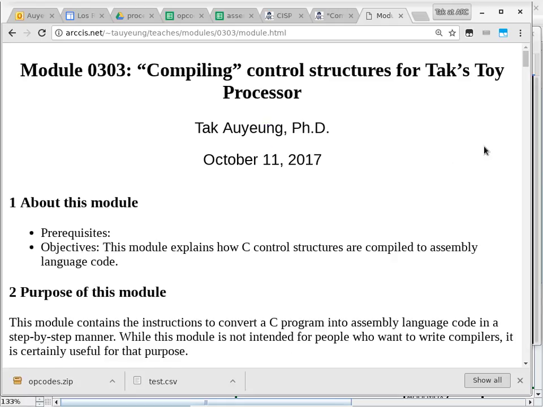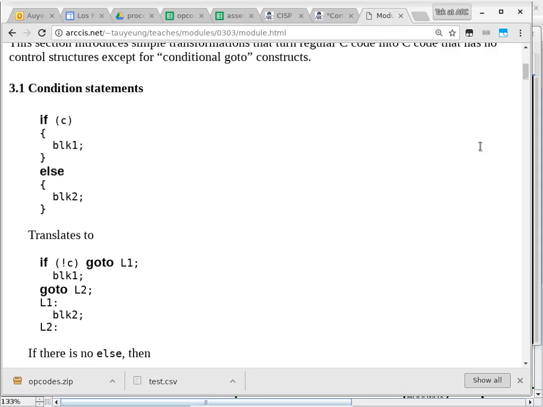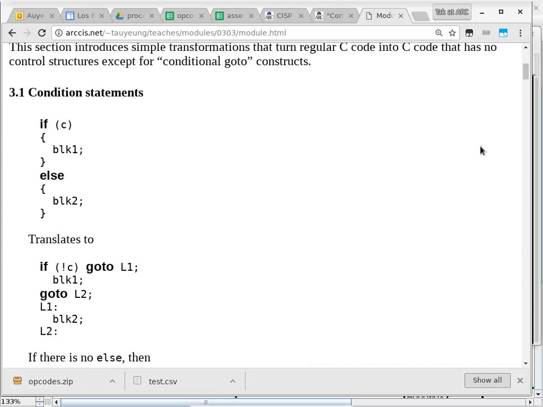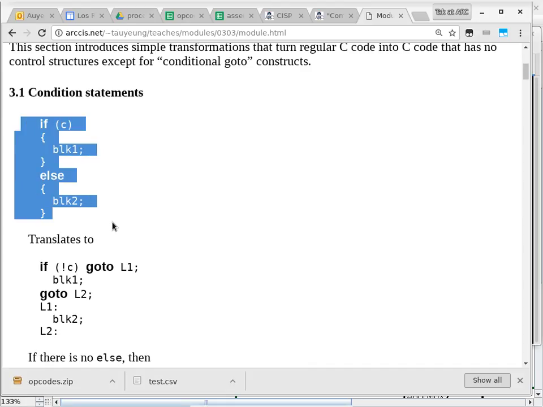All right, so this module is kind of interesting because every single section starts with a typical, correct, and structured C control structure. So right here, C is just a condition. C can be a very complex condition, can be very simple. It doesn't really matter. It's just a placeholder. Block 1 and block 2 are also just placeholders. Block 1 can be really long, huge. Block 2 can be the same way. It can be empty too. There may be nothing in block 2, which degenerates this conditional statement to just an if statement without the else portion.